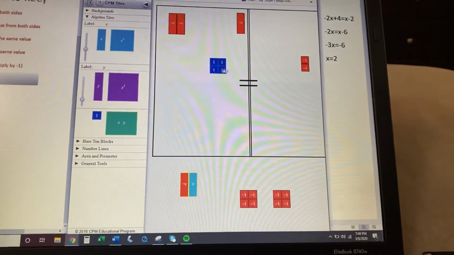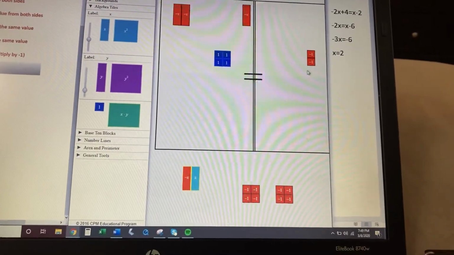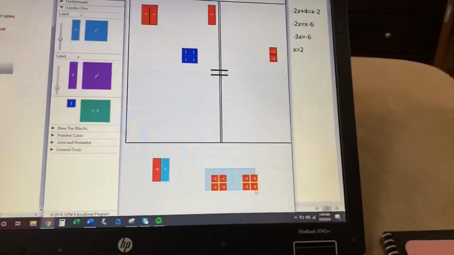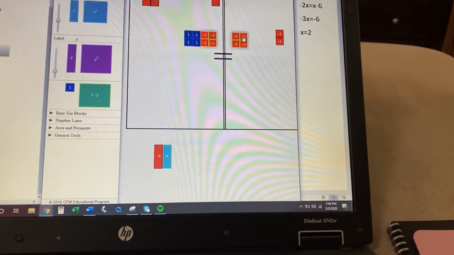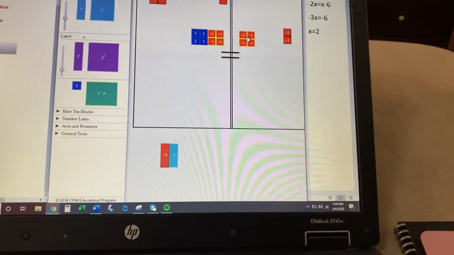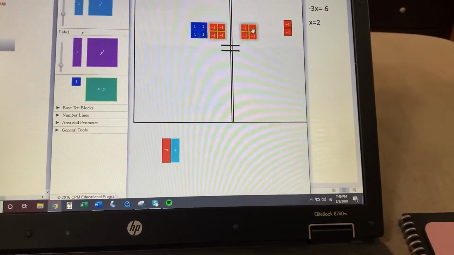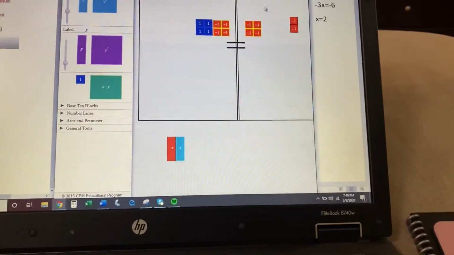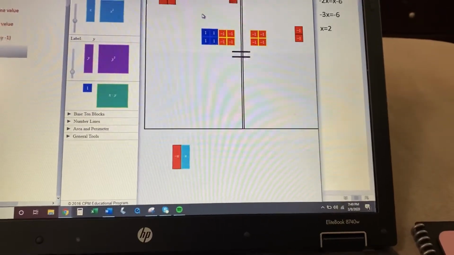So then we're going to do the same thing for the ones. We want to be able to take these 4 ones and move them onto this side. So we have to make them even. We have to do the same change on both sides. So we're going to add 4 negative ones to both sides. See, they're connected. Once again, we're adding the same to both sides at the same time. So it's easy to see that we are adding the same thing, keeping the seesaw at the same balance.